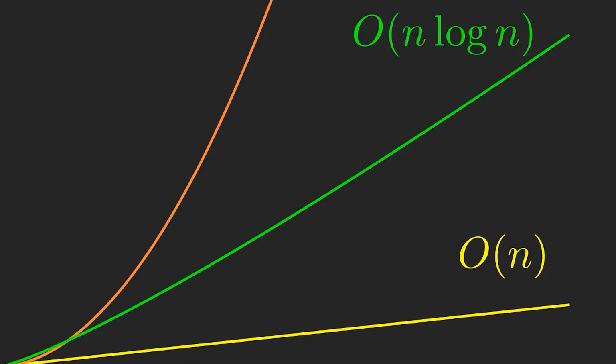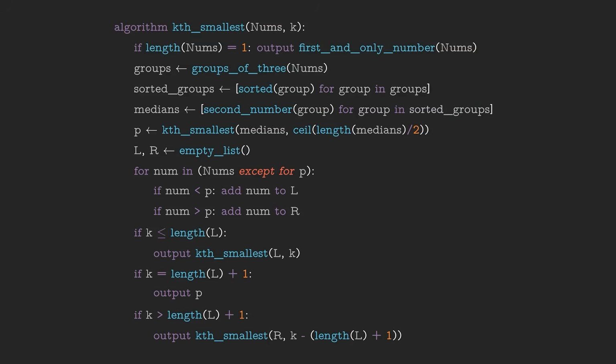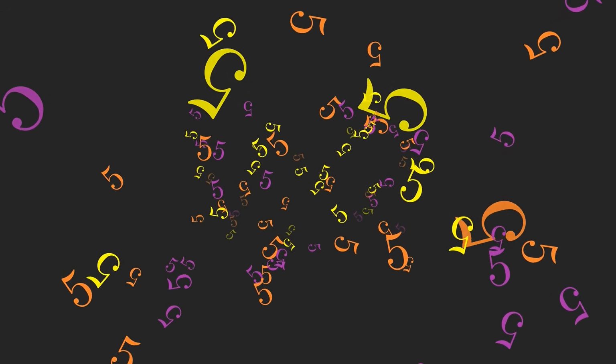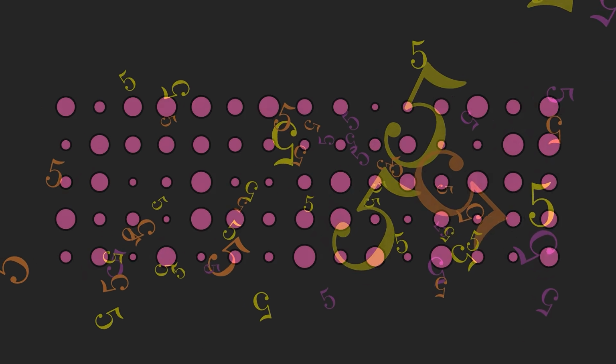The amazing thing is that the only modification we need to make to this algorithm for it to have an O of n running time is to, instead of splitting the list into groups of 3, split it into groups of 5. Yes, 5 of all possibilities is the magic number. To show you why, we're going to repeat everything we just did, but with groups of 5 instead of groups of 3. So we sort each of the groups and find their median. Then we find the median of those medians and use that as the pivot.